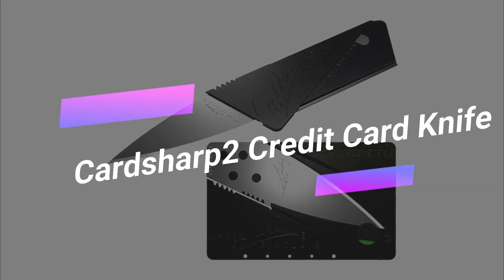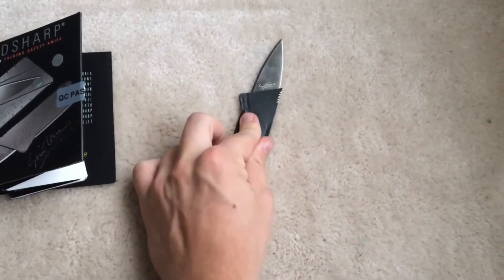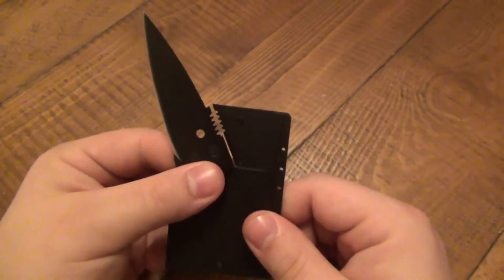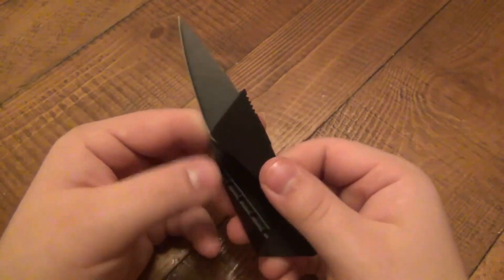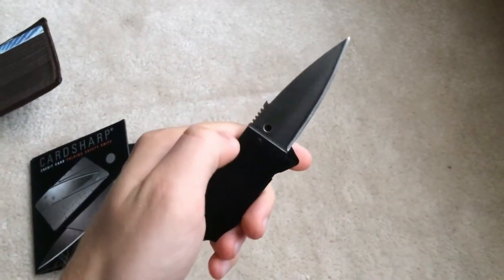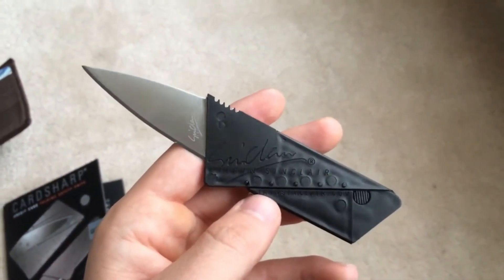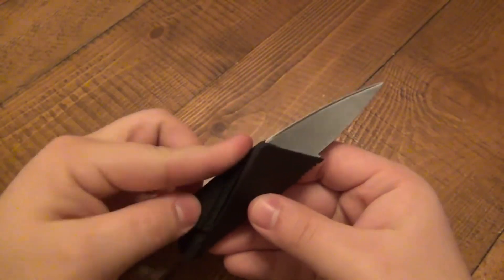Card Sharp II Credit Card Knife. The Card Sharp II by Lane Sinclair is quite intriguing in its design. When stowed away, it occupies minimal space similar to that of a credit card, yet when unfurled into its functional form, it becomes a knife with a 65-millimeter cutting edge. While not intended for prolonged combat, it offers an added layer of security, particularly useful for those who frequently venture into less secure areas. The ultra-sharp surgical steel blade can also serve as a prep knife, aiding in culinary tasks such as tackling a mirepoix.